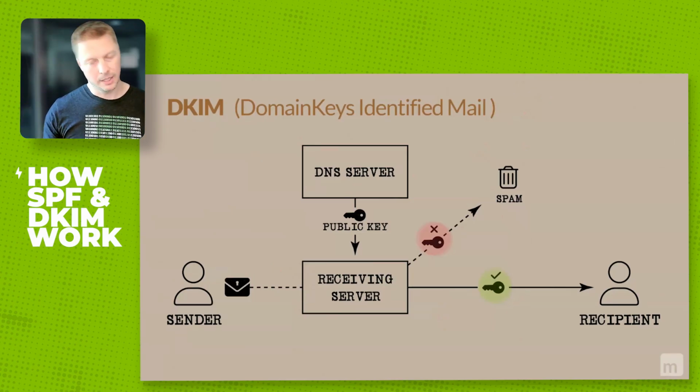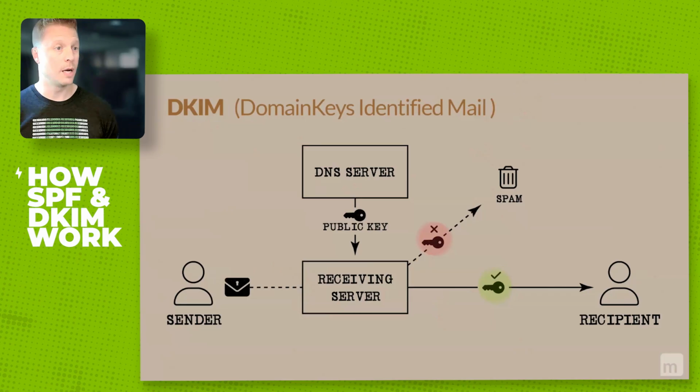The way DKIM works is, again, it's dependent on DNS, but it uses cryptography to make sure that the message isn't being altered. So when the sender sends that message, a private encryption key is used to create a hash, basically, in the email header. When the receiving email server receives that message, it compares that hash in the email header to a public key that sits in DNS of the domain that's sending that email. If that hash inside of the email header matches or authenticates against the public key, it's considered a healthy or unaltered email and it moves on to the recipient.